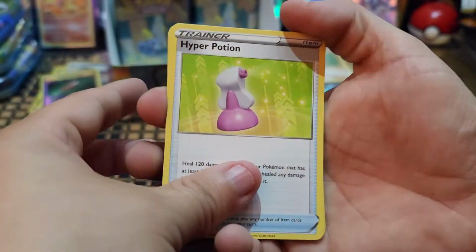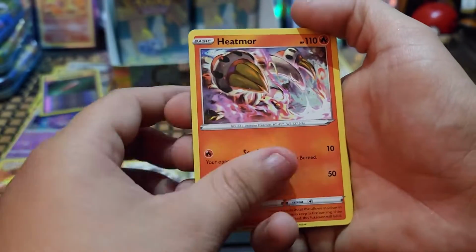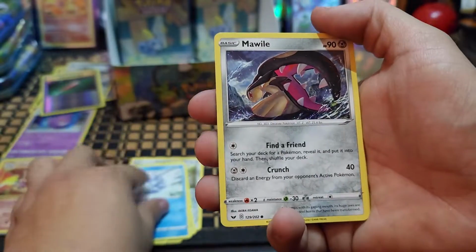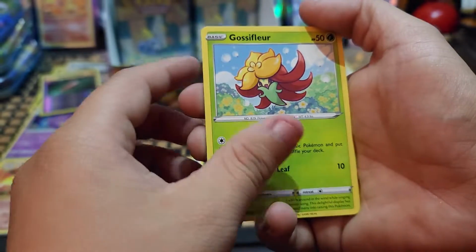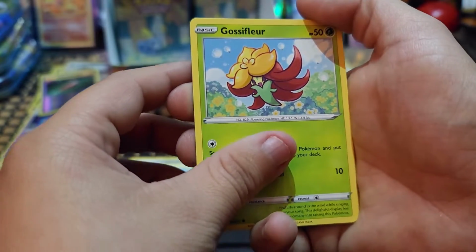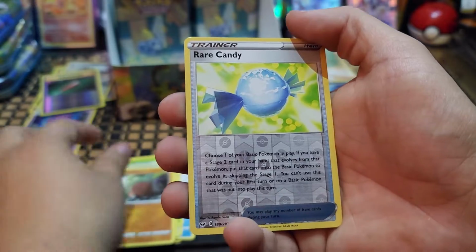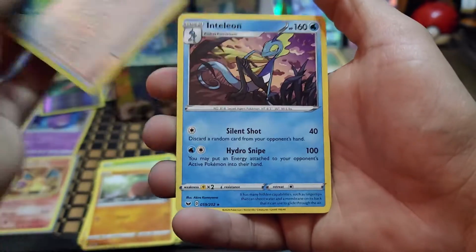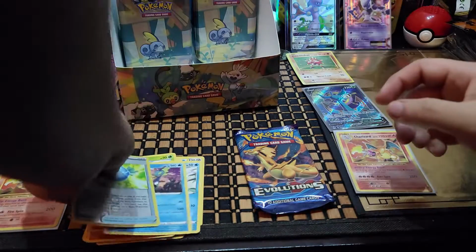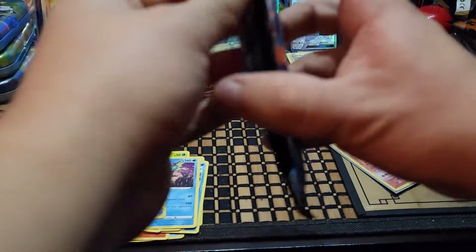Alright, starting off with Hyper Potion, Galarian Stunfisk, Heat Mor, Water Energy, Snom, Mawile, Gossifleur, Goldeen, Diglett, Rare Candy reverse holo, and Inteleon. Nice, Inteleon. Oh yeah, I was gonna leave those. Okay, and then I'm gonna open up the Evolutions.